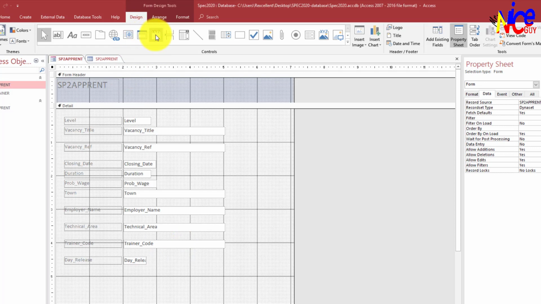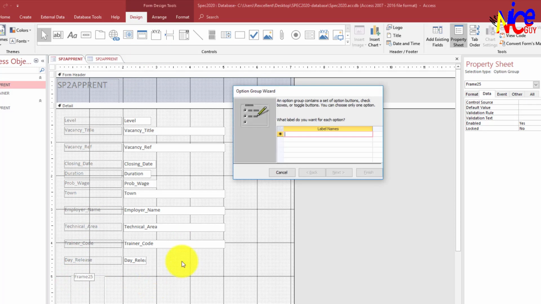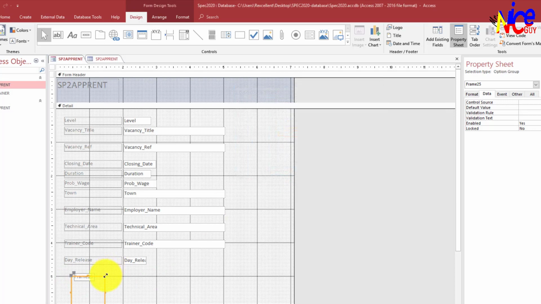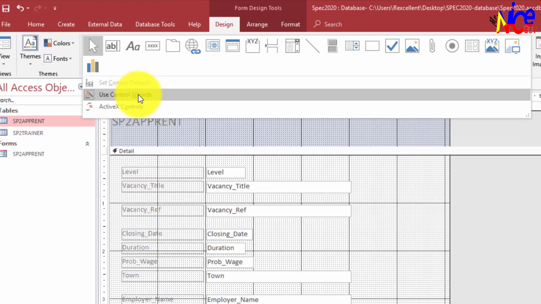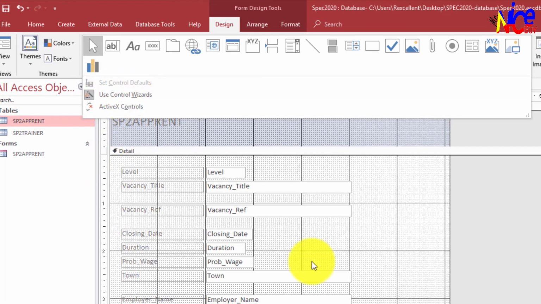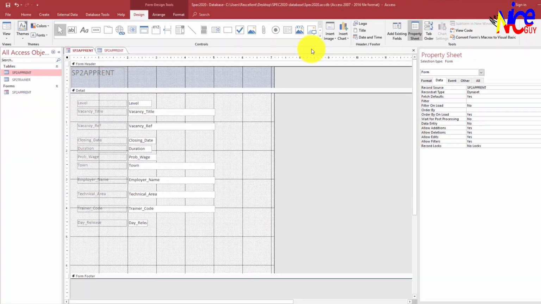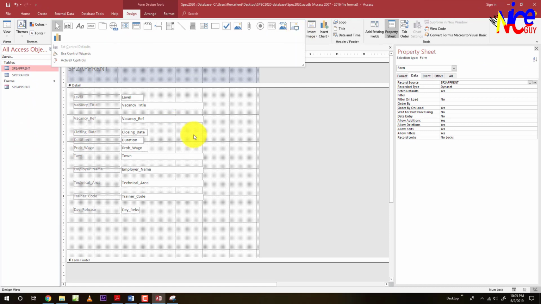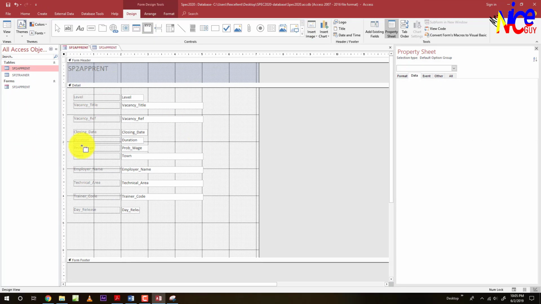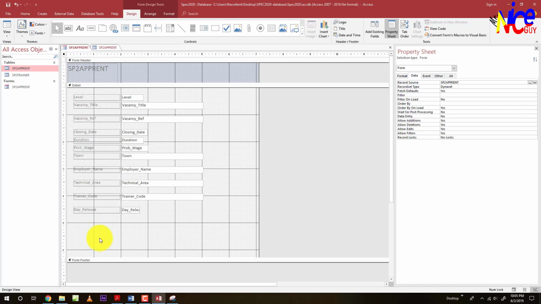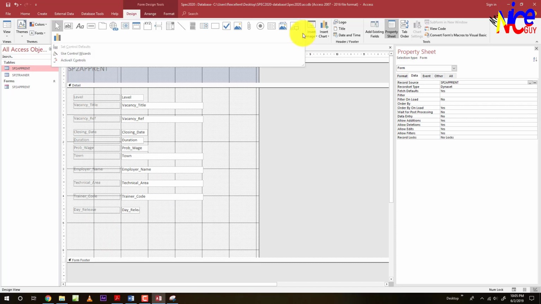When you click this one, the wizard will not appear. That is normal, because this particular thing is not checked. Right now mine is checked, so that's why you can see the wizard. I will uncheck that. If you observe, it's not active right now. See what's going to happen if I click this option group and click. Voila, nothing is showing. So maybe you will face that. At least right now you know that it has to be checked.